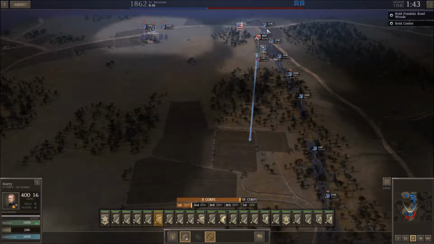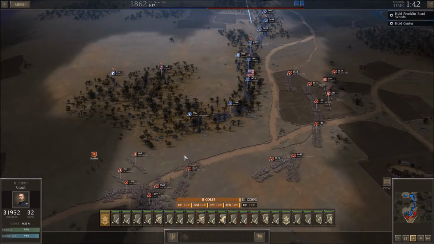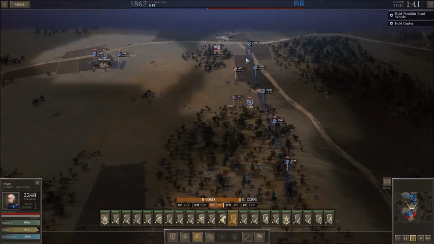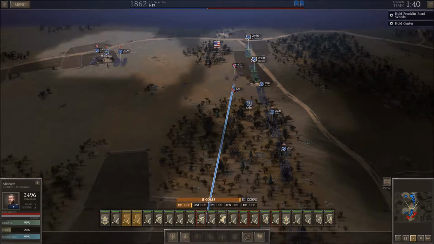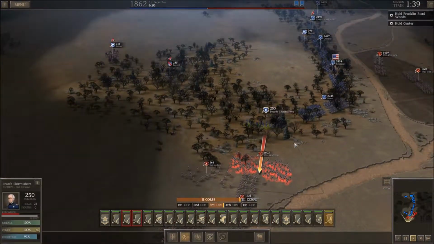We're gonna start dragging Beating down this way as well, and Grant. I need to bring Grant in this way too, because it looks like there's gonna be a large amount of forces gathering up right here. Down here as well. There's a lot that we're going to be facing.